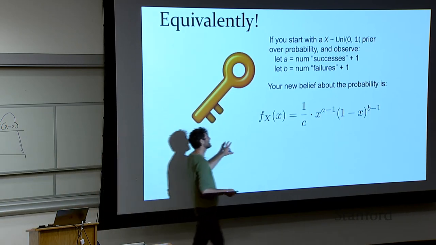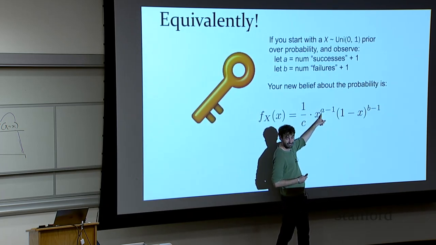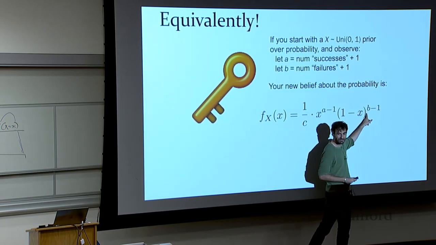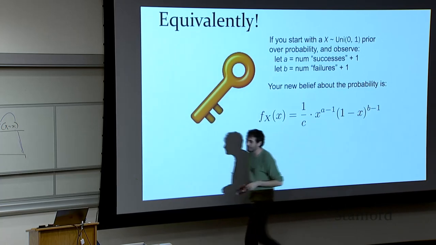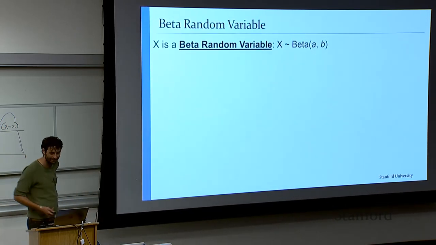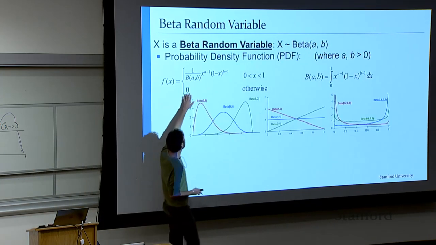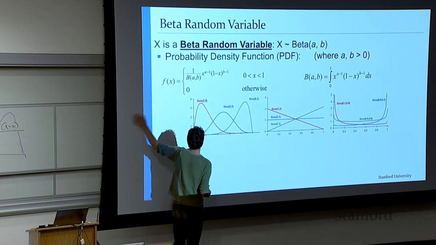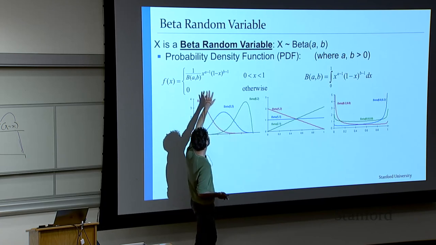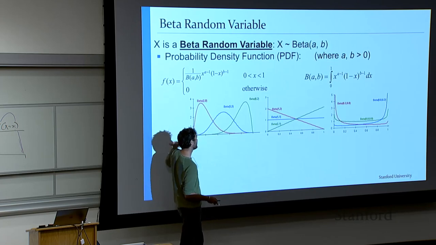And so they defined a random variable that looks exactly like what we derived, but you have to take number of heads plus one and subtract off one. And you have to take number of tails plus one and subtract off one. What cheeky buggers. But they did it, and we can't fight it now. It's much too late. The people who did this derived this thing called a beta random variable. It has this probability density function. It's what we derived. But the parameters are number of heads plus one and number of tails plus one. So the probability density function has to subtract off the ones to make it the same derivation of what we got.